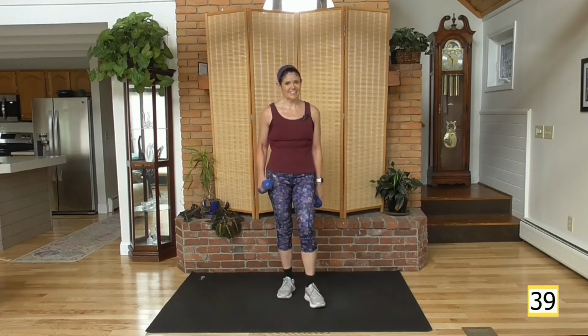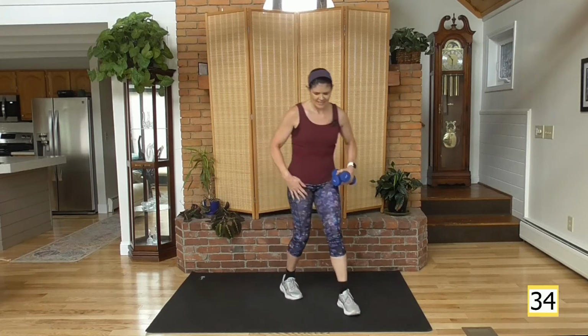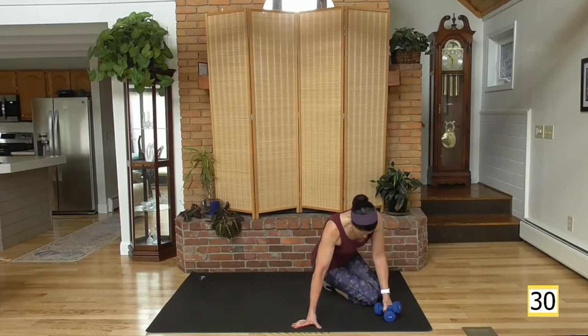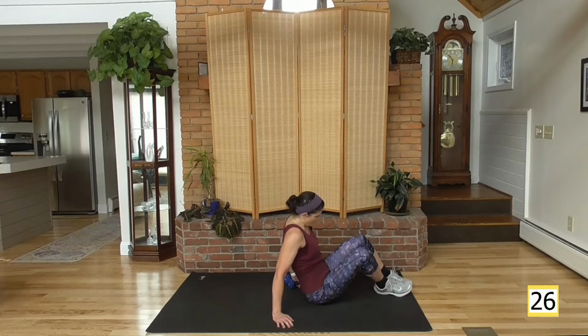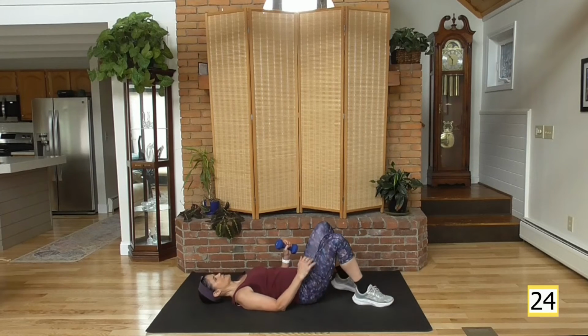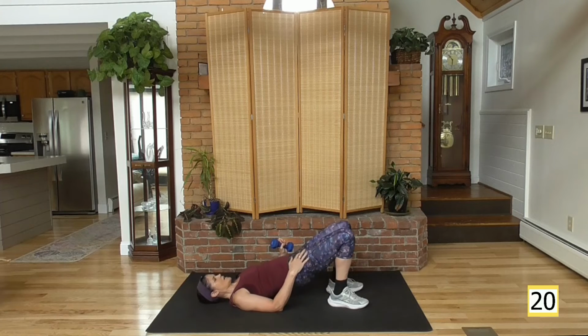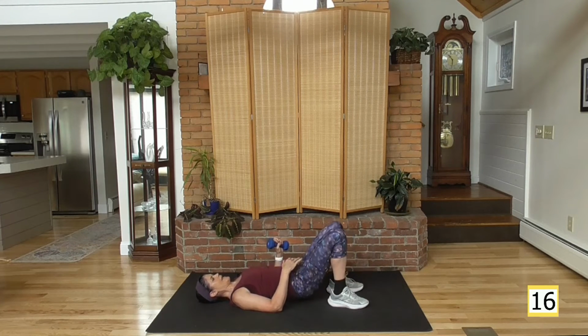Are you ready for your final circuit? We did it, we're almost there. Let's bring the weight down. We're gonna start with a glute bridge and inner and outer thigh here, okay? So, you're gonna bring your heels in as close to your bum as you can. You're gonna drive the feet up. Up here, you go wide, squeeze, and down.